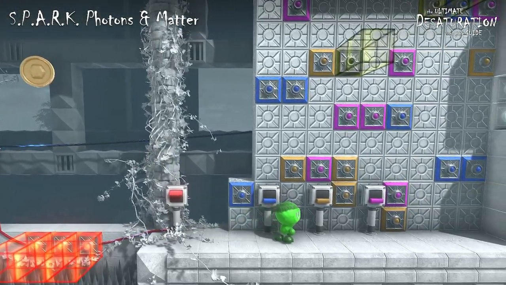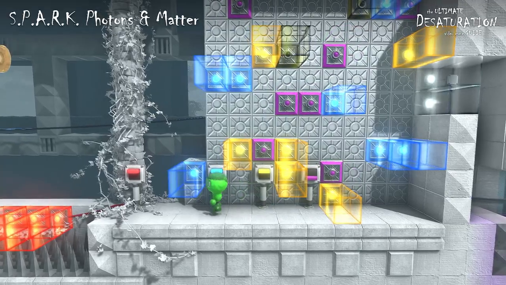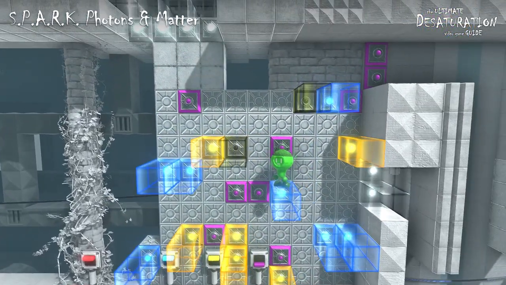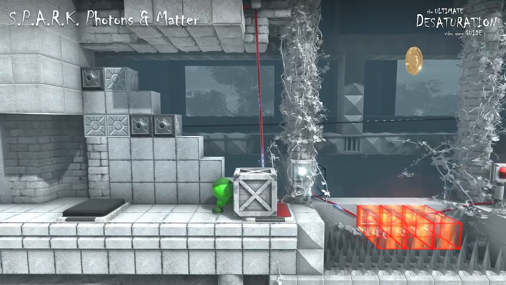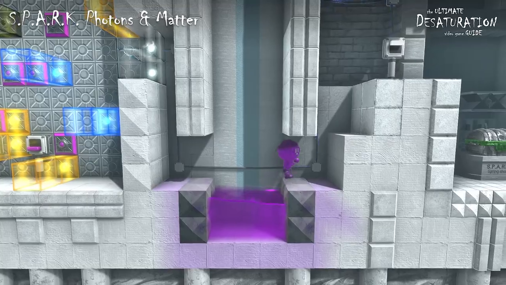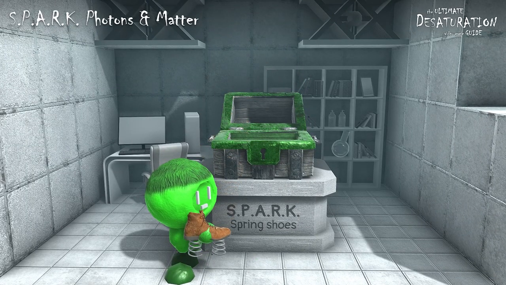Now you see this holographic force field puzzle. Its ending is magenta colored, so turn on everything except magenta. This includes the black blocks too, so you need to backtrack and move the crate to the black plate. You're now ready to enter the chest area and obtain the spring shoes, upgrading your jump once and for all.